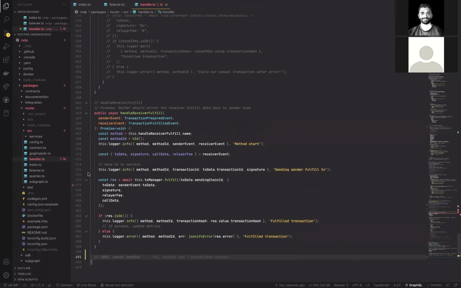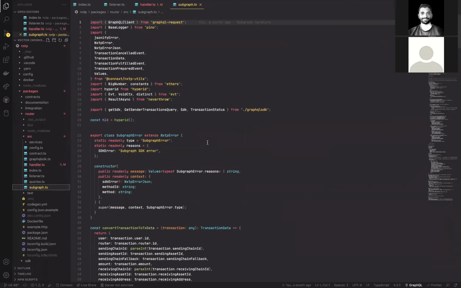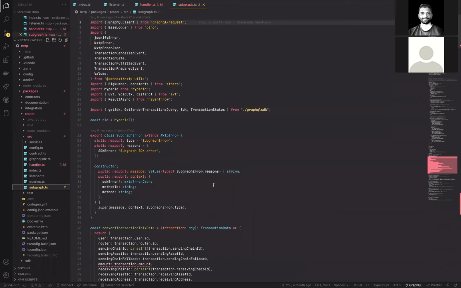Okay, so now we've covered that. The main other thing is the subgraph class, which is how we listen to the subgraph. Again, just to reiterate, the subgraph is basically a database that allows a queryable view of smart contract data.